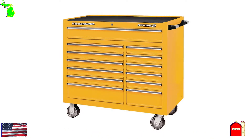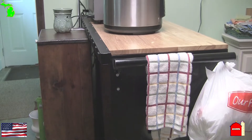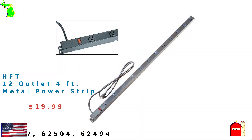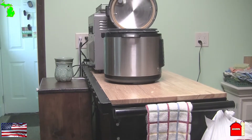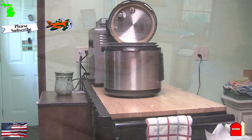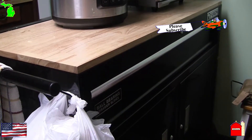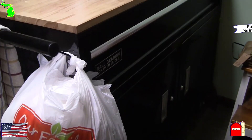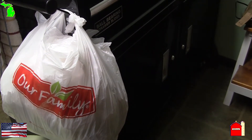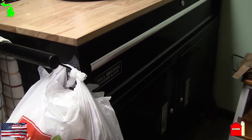Those who have been following the channel know that I have both a Yukon and a U.S. General cabinet. We use the Yukon in the kitchen to store those awkward cooking utensils and keep an Instant Pot and a convection toaster on top. I have added the HFT 12-outlet 4-foot metal power strip to the back of the Yukon — we use it all the time for our appliances and even plug the vacuum sweeper into the strip. If you don't want to go to the expense of a kitchen island, the Yukon makes for an excellent alternative. You could put some kind of finish on the sides with wood or veneer, paint it a different color, or wallpaper it. I wouldn't try ceramic or similar materials because of the flexing of the walls — it would pop the tiles off.